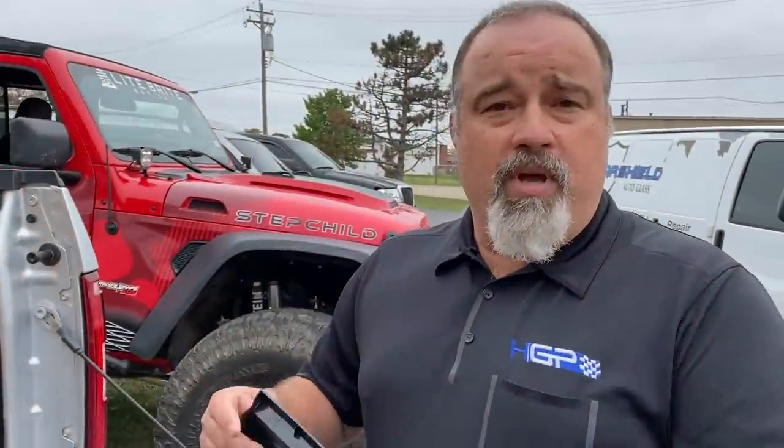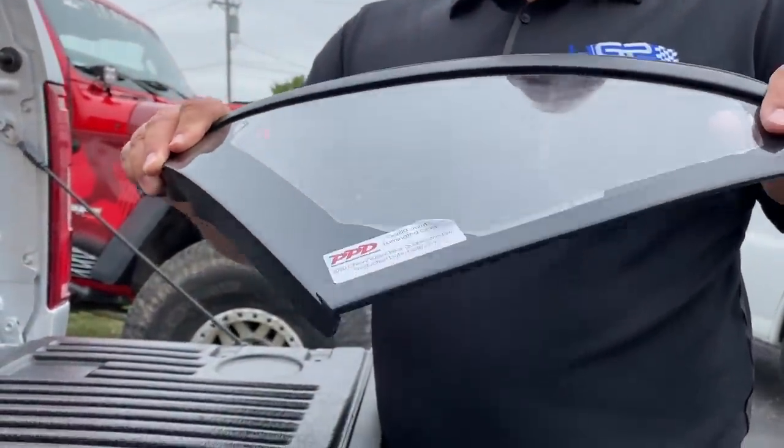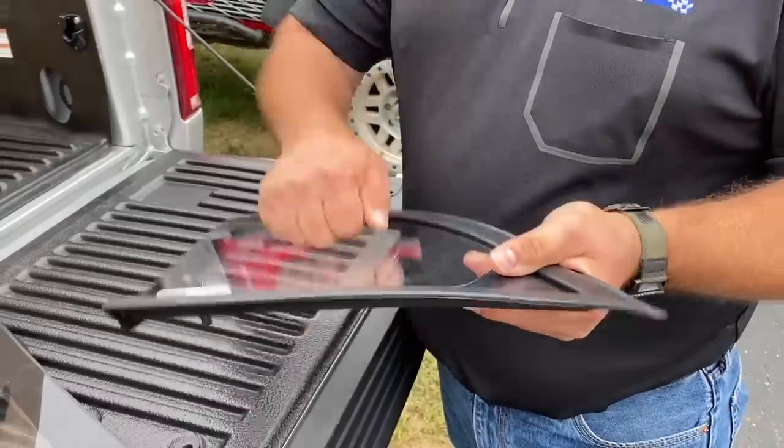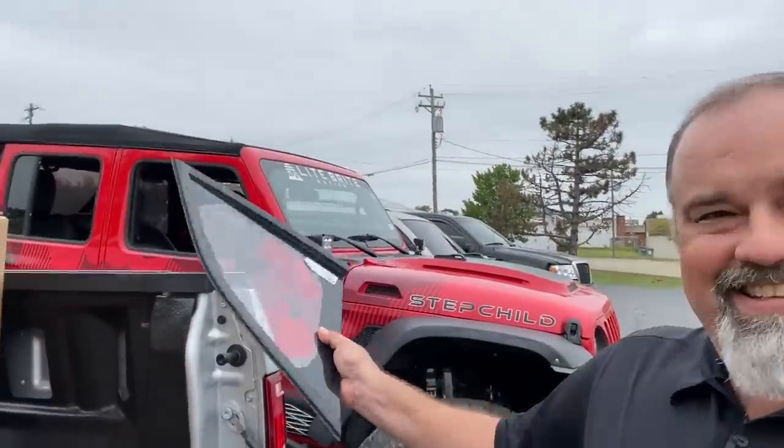You can strengthen it, like in Mustang quarter windows, by laminating two pieces of Gorilla Glass together — and this is the flexibility it becomes. Instantly stronger. There have also been several accounts proving that not only are Jeep windshields bad in everyday driving, but even at the factory they have issues installing the glass. They have windshields break literally at the factory when trying to put them in. If you can't even install it without it breaking, what's keeping it from breaking any time the tiniest thing hits it? We're fixing it.